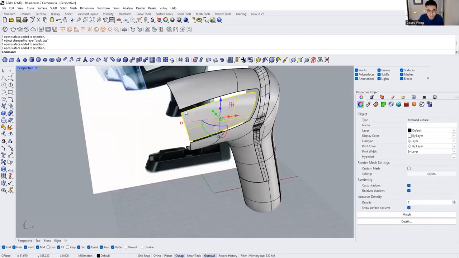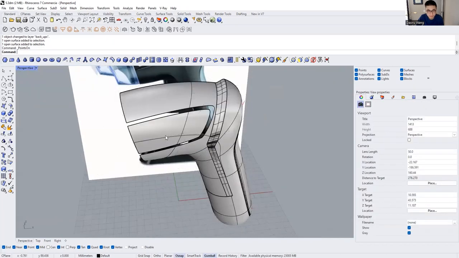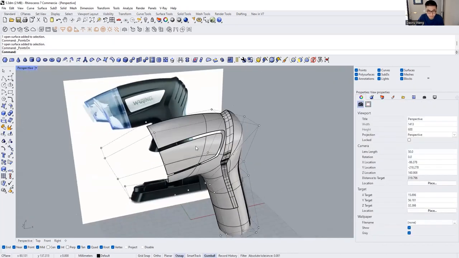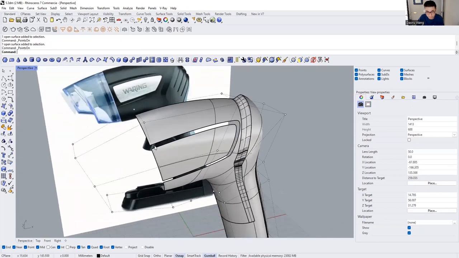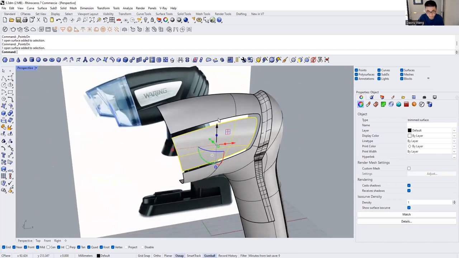In order to make this sag a little bit, we have to turn on the points and start moving them. As we explained before, cutting this off will not change the control points. So these control points are still for the whole surface. It just hides the rest of the surface for this small piece. In order to control this surface in detail, we have to shrink all the control points to this surface region. Let's show how we do it.